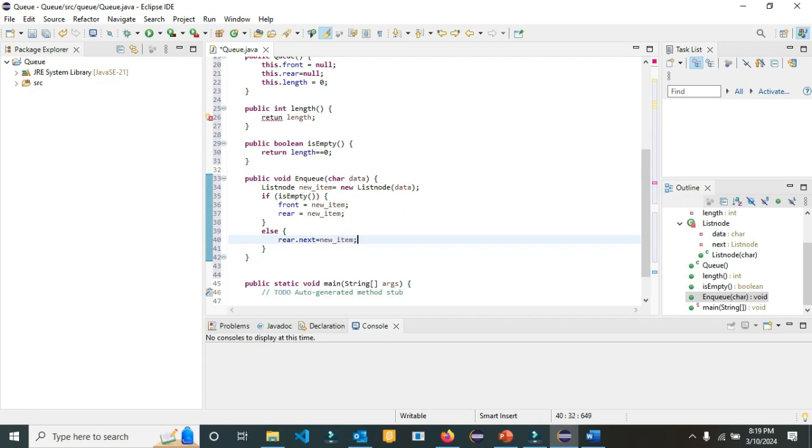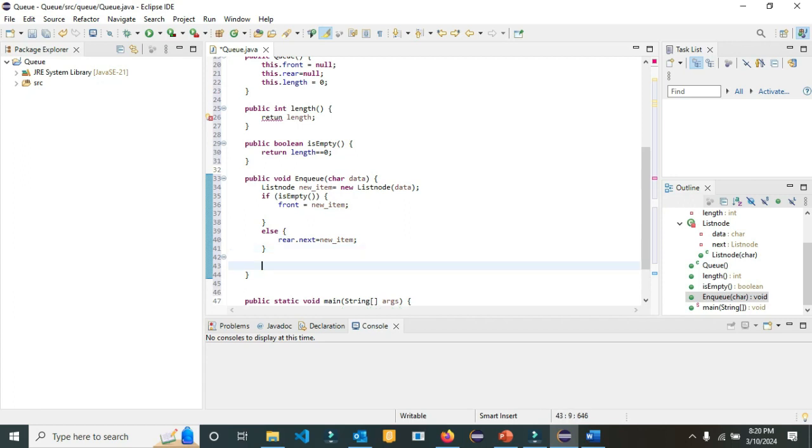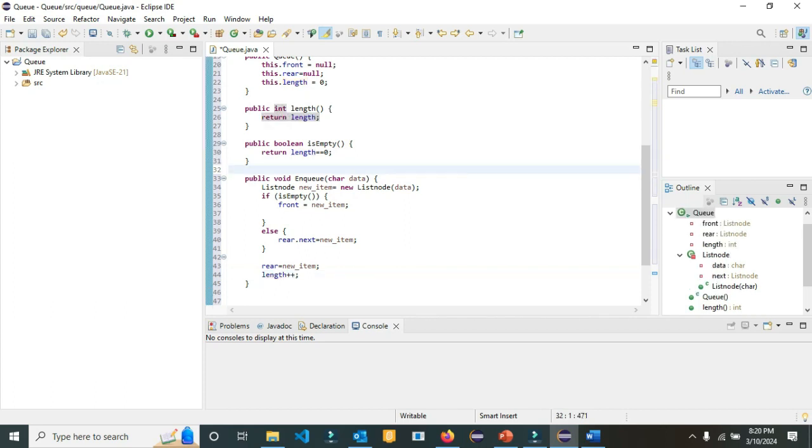It will also point to the new item, so I will just move it here. So both of them, rear will point to the new item. And then once we insert a new item, the length will increase. Okay, here is our enqueue method. We will continue this after I explain the dequeue method.